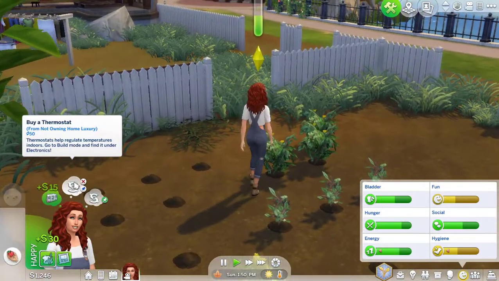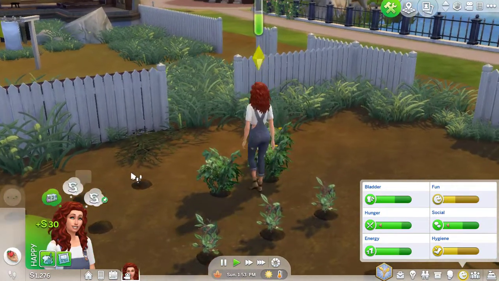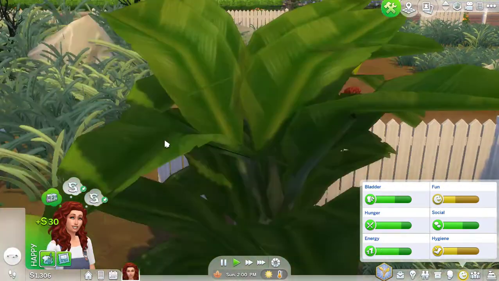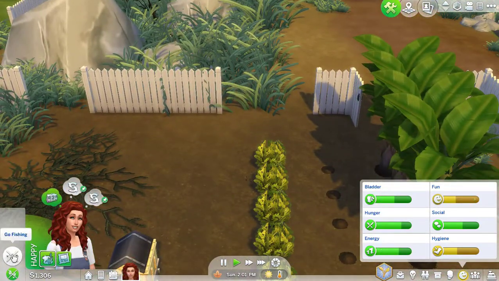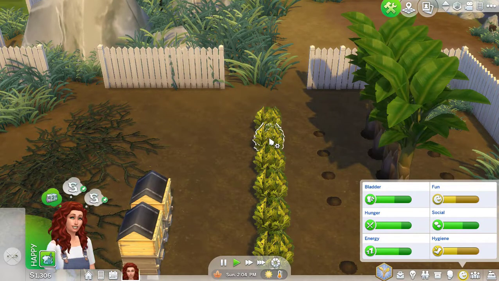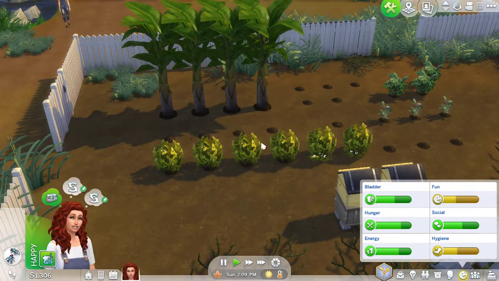What's this now that you want? Buy a thermostat. We can do that. Where are you going now? Okay, wait. Before you're fishing, spray for bugs. And then these we need to weed.